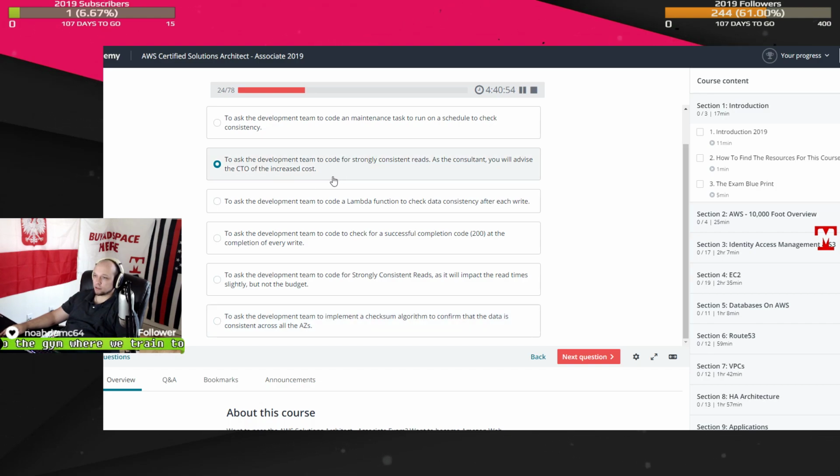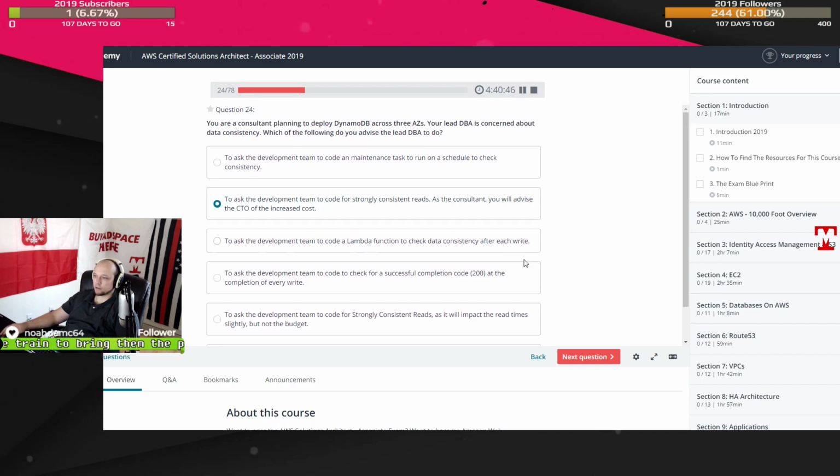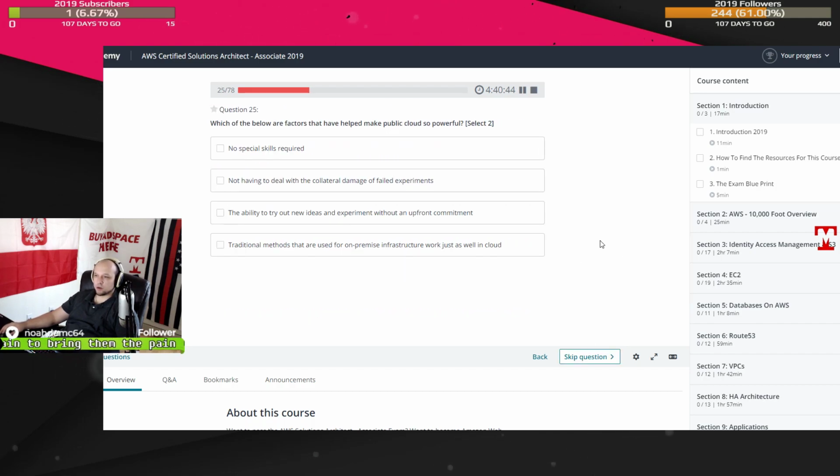I would just tell the team to code for strongly consistent reads, not just ask the development team to implement checks on the algorithm to confirm the data is consistent, and then yeah, it's gonna cost per each query.